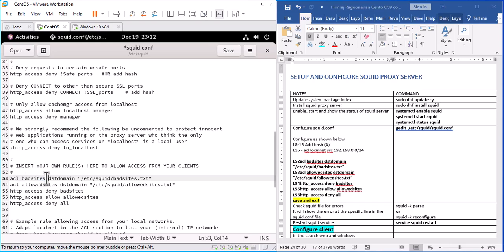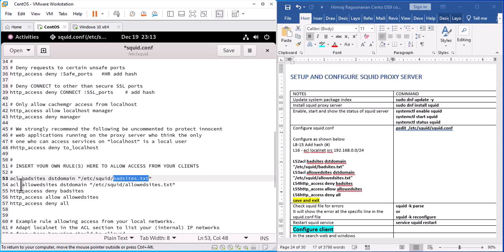Right, so this is the name of the function, and here the file that contains the domains that you want to block, the name is badsites.txt. We will visit those files just now, right?